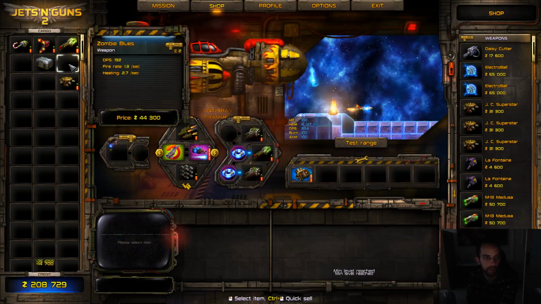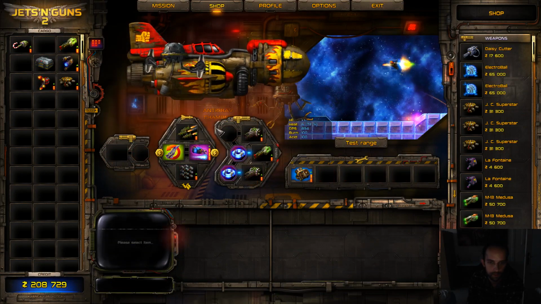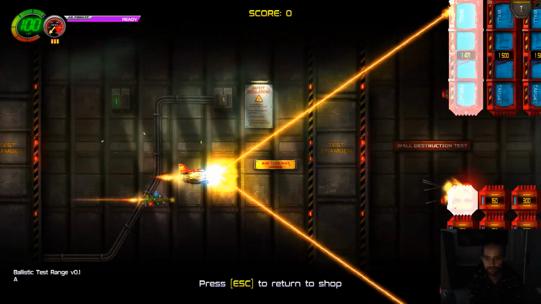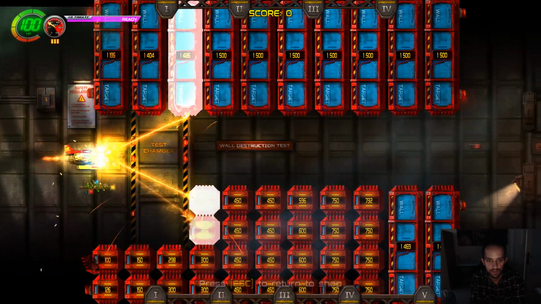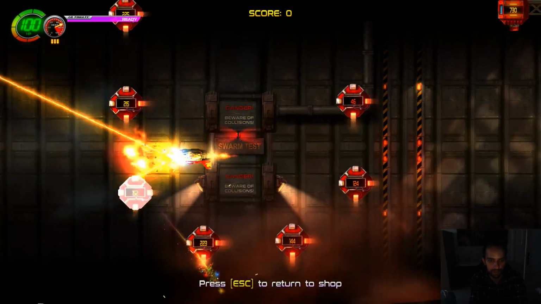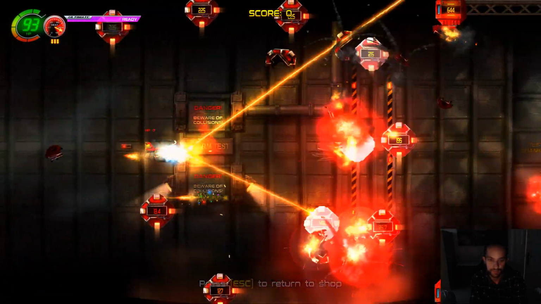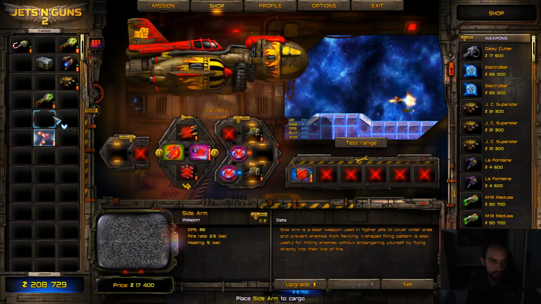So there you go. Now I've got a sidearm. I'll just show the sidearm, hold on. The sidearm does this. Yeah, it's not exactly the strongest weapon in the game. Maybe having 3 of them in the beginning of the game would help, but I don't really think that's what this weapon is supposed to do. Maybe a little bit more damage would be nice. Seriously, right now this is pretty much useless. So okay, that's it for the weapons.